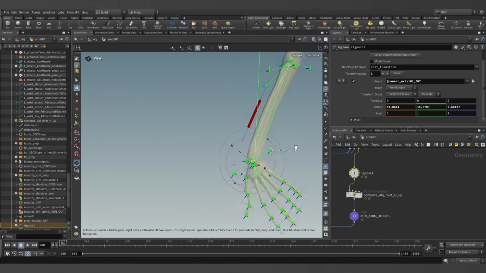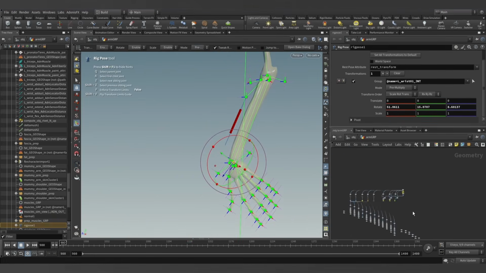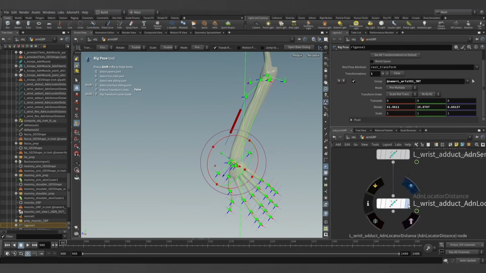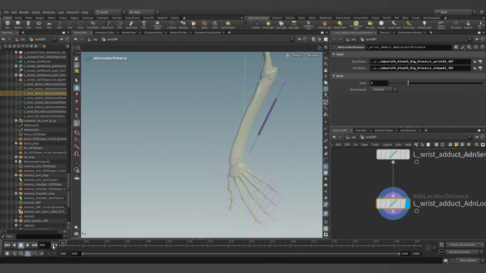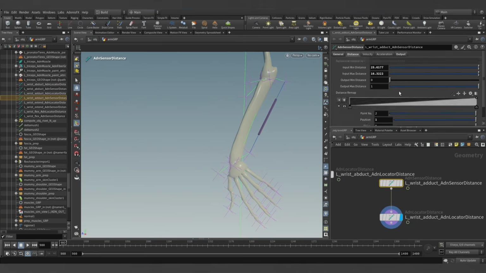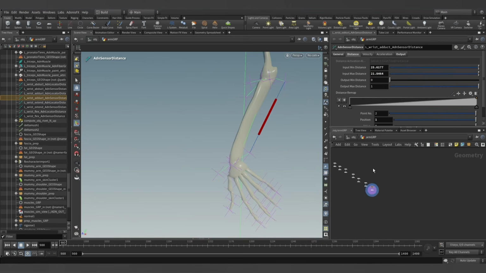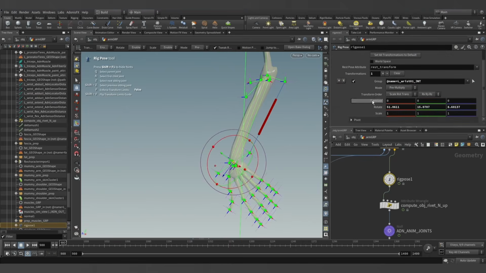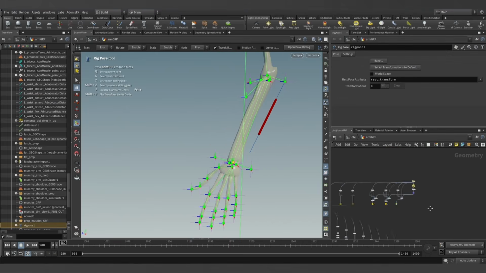Something like this, and come here to the other node. Let's cook the sensor too. And then this value is what I'm going to use as my input max distance. Great. So now I can come here, remove this posing from the rig pose node.